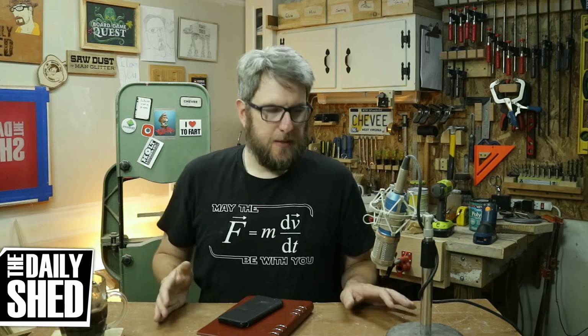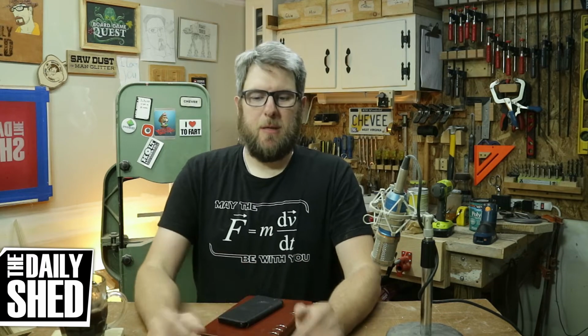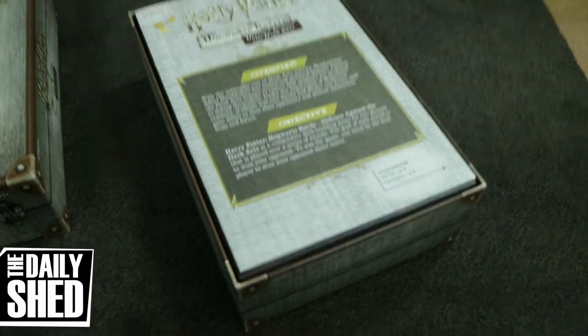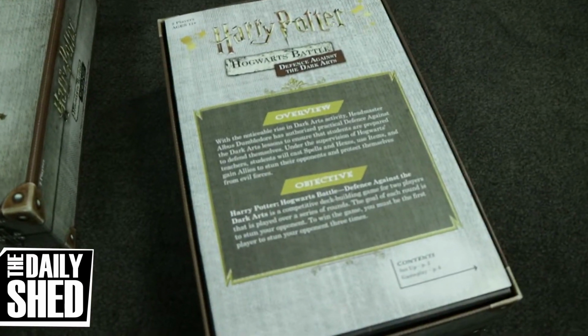cluttered. I did it on this table a couple of times with a piece of carpet. The piece of carpet wasn't big enough, so if I moved the camera the wrong way, you could see all this garbage on the table. It looked terrible. So I wanted to build something like a prop, and that's what I did. I built a prop gaming table.